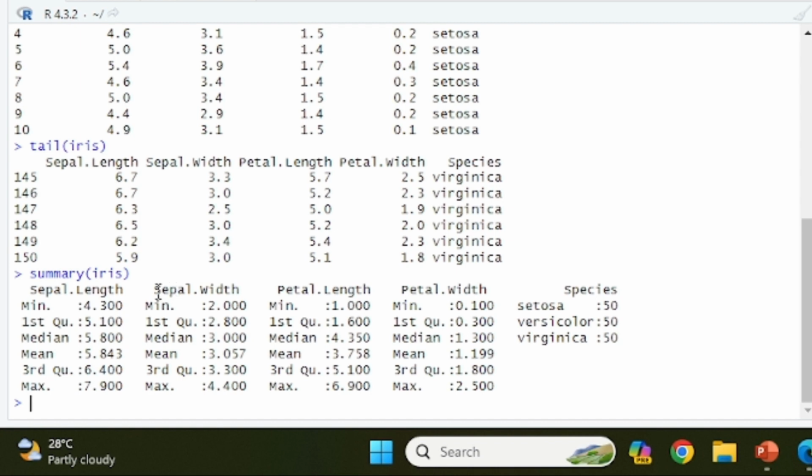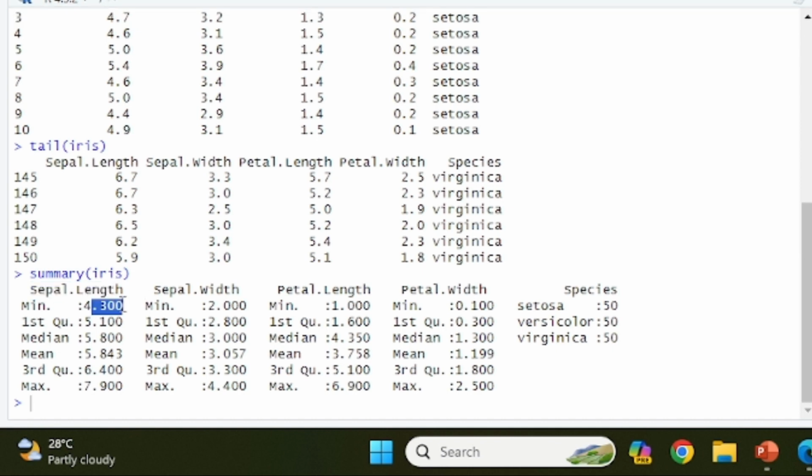So, ganun din dito sa sepal.width, the petal.length, petal.width, and also sa species, iba yung magpapakita dito. So, mamaya explain natin bakit ganito yung nagpapakita sa species. Now, isa-isahin natin. First, we have here the min, or stands for minimum. Now, if we are going to check our yung first variable natin, we have the sepal.length. Ang minimum na value daw doon is 4.300.